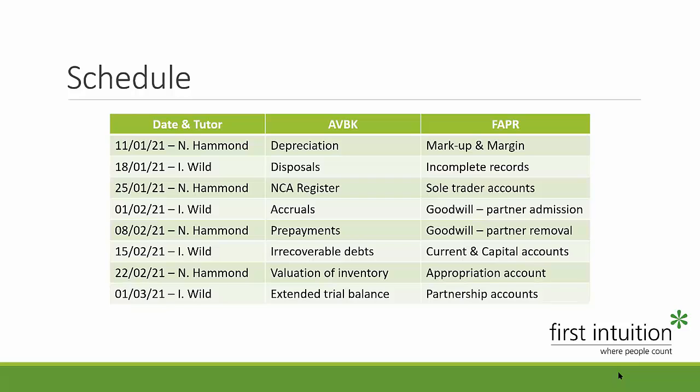But like I said, these sessions are going to be split between two tutors. So you've got myself, and then you've got another tutor, Ian Wild, who will be taking them, and we're going to be doing these in alternating weeks. The plan is to have these run in a linear fashion. So, for example, we've got depreciation, and then leading into that, we've got disposals, and then we've got markup and margin, concurrently tying that in with incomplete records. So this is the originally planned schedule. We'll perhaps just have a rethink about this based off the feedback, and weigh it up.